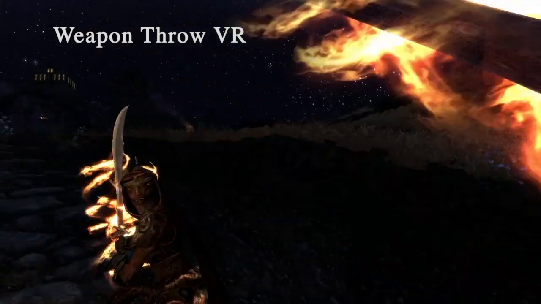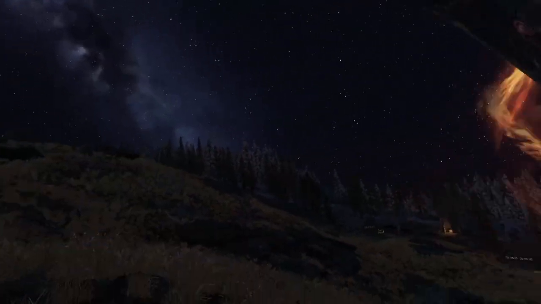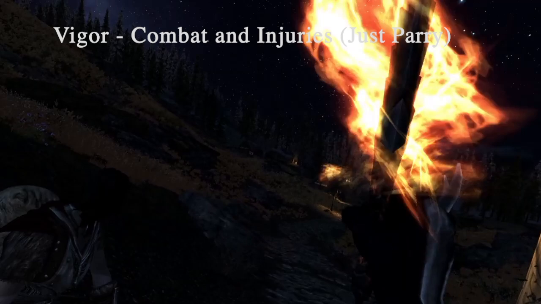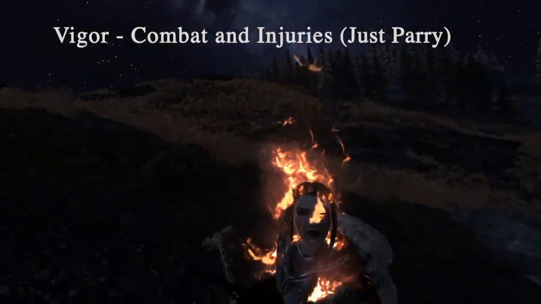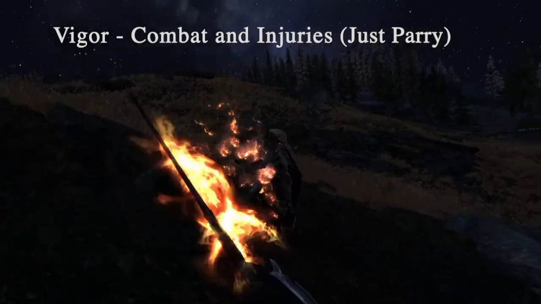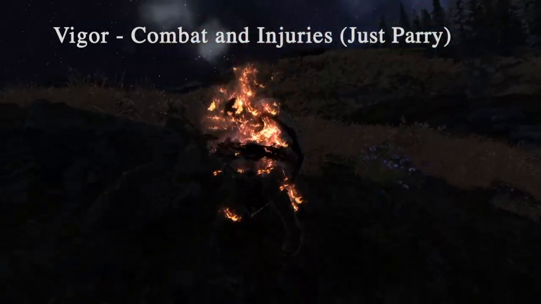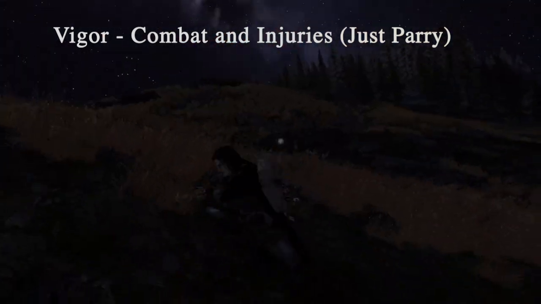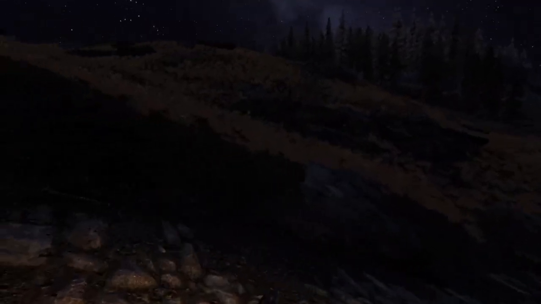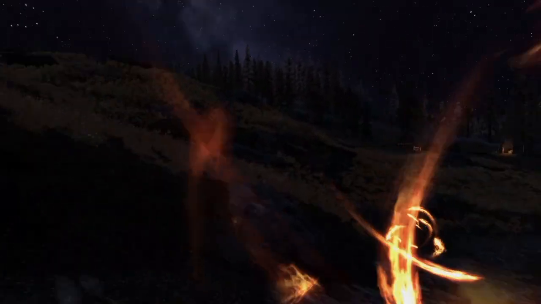Especially because I have some mods which make the game more difficult, which I will figure out what they are and possibly make another video going over that. I'm using Vigor, which I don't know how to demonstrate this. Okay, it lets you parry attacks. You have to time it right. Oh shit! Summon fast healing. Well, she's dead. But it would let you parry attacks.